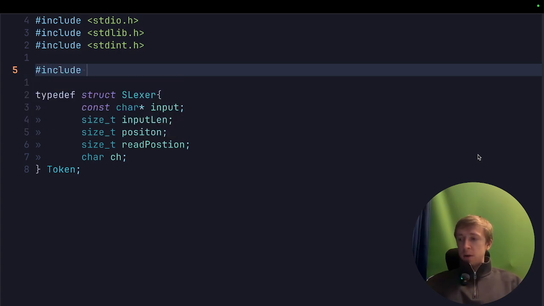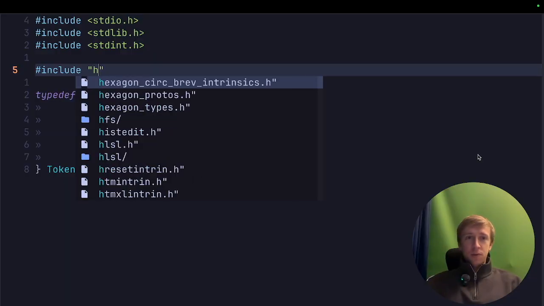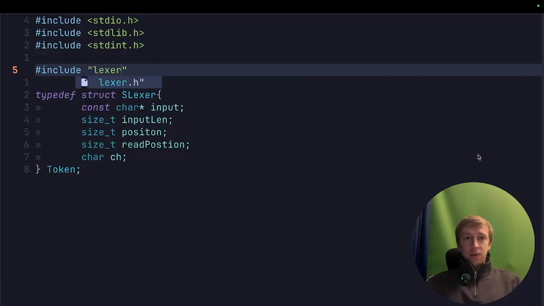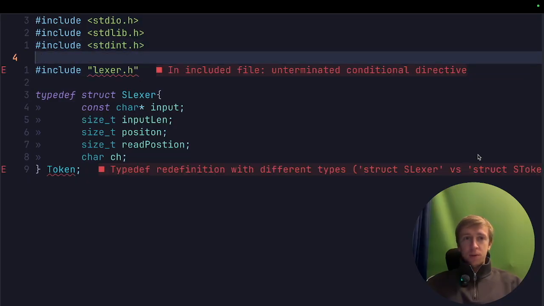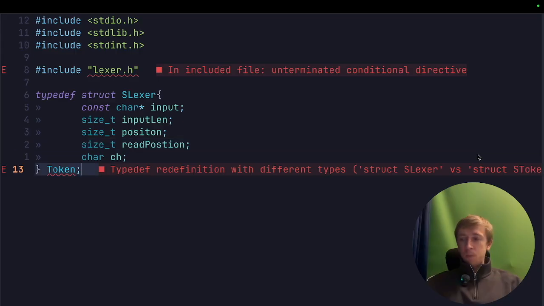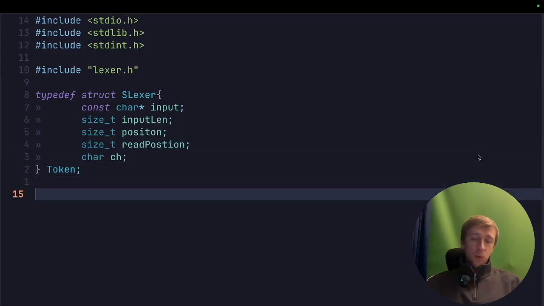Include, and again I have to look at my keyboard for certain things. Lexer.h. Again, see, tab doesn't work, it's awful. Right, now hopefully I don't get an error with this. Yes, I will, because I should have included something at the bottom, which is fine for now. We're going to ignore that. Sorry if that bothers you, but we'll come back and do that maybe to start the next episode.